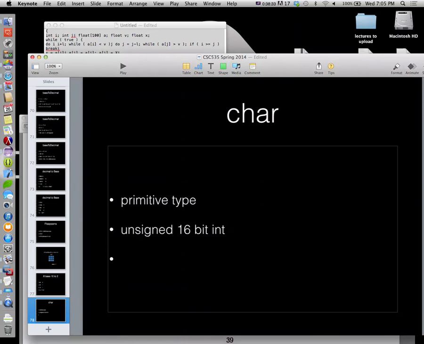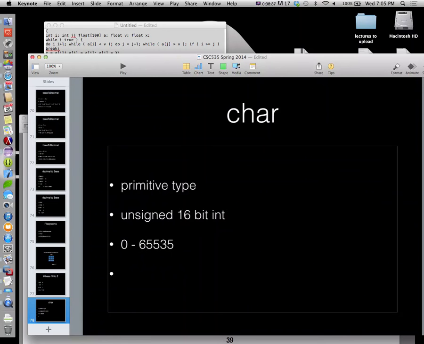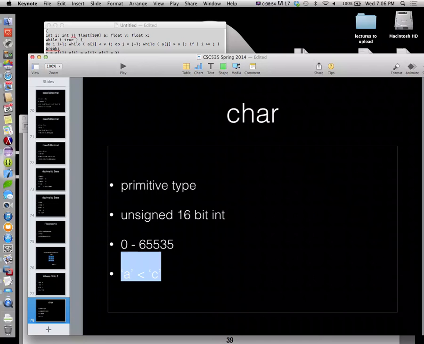Okay, so it's an unsigned 16-bit integer, so that's 0 to 65,535. How would I compare to see if one char should come before another char? Could I ask if A is less than C? Is that an accurate Boolean expression? Is that legal?